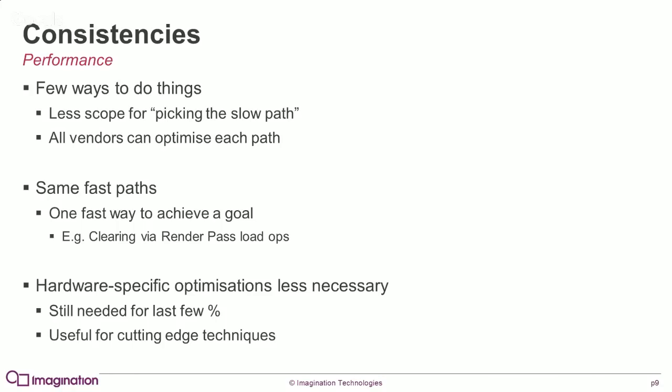There's still scope for doing hardware-specific optimizations, but it's really not as necessary. Whereas if you look through an engine today, you're likely to see lots of, like I said, if paths for different vendors. You're not going to have it as much. They'll still be there. Everyone's going to have their slightly faster than everyone else paths and their extensions, whatever else. And you might get the last few percent, but it shouldn't be a fundamental problem of my app runs slowly unless I do it. You still use this for cutting edge techniques, but quite a lot of rendering, a good looking application, should be doable without going to each hardware vendor's recommendations.